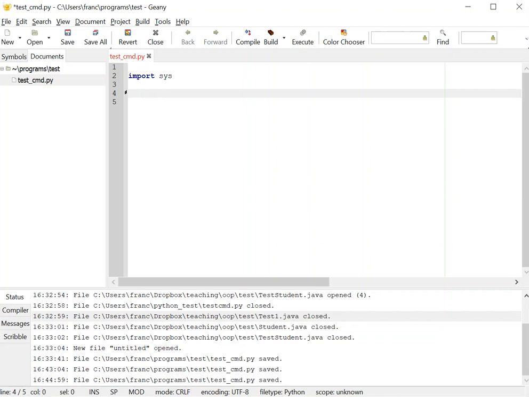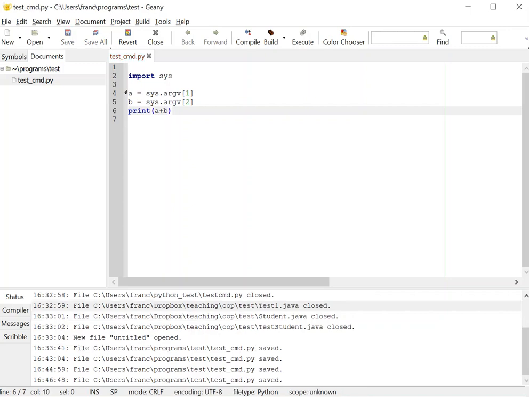What we're going to do is get the first element, so A is going to be sys.argv[1]. Remember, argv[0] is always the name of your program, because it's the first element you pass to the Python program. So sys.argv[1] is going to be the first number. And B is going to be sys.argv[2]. And then I'm going to print A plus B.